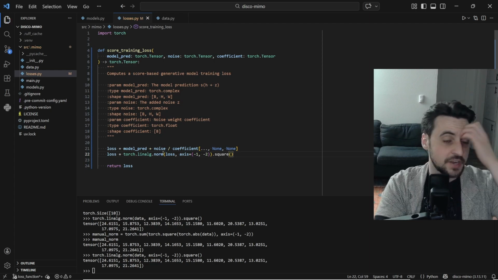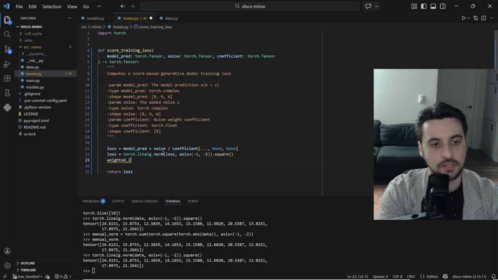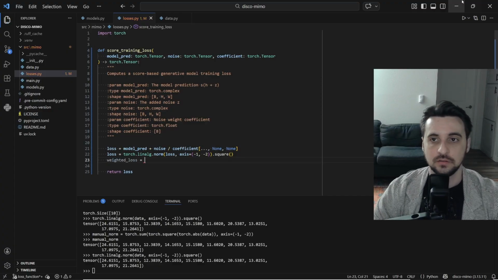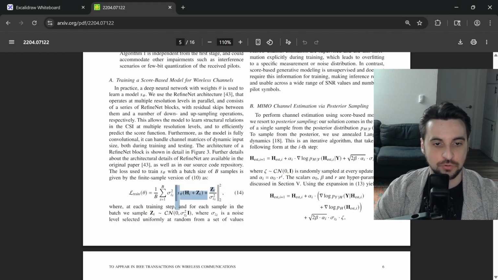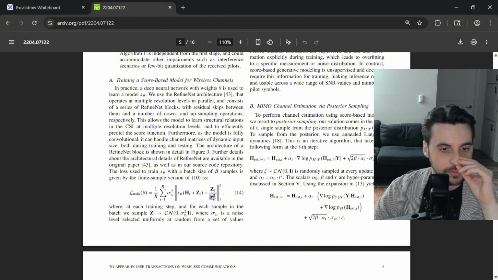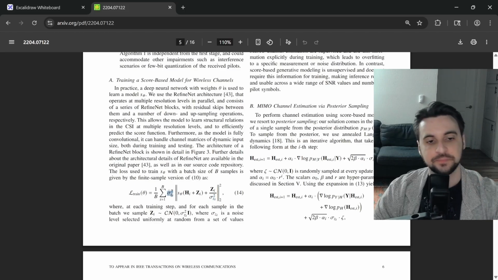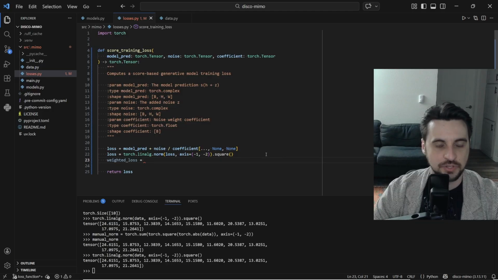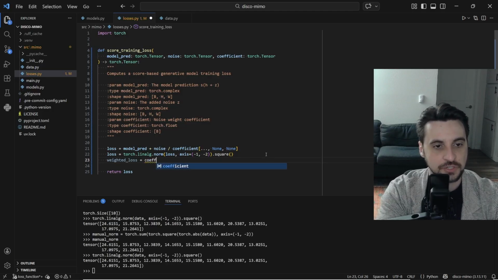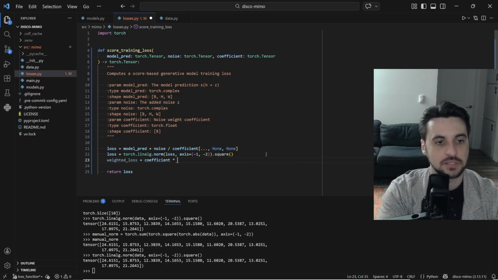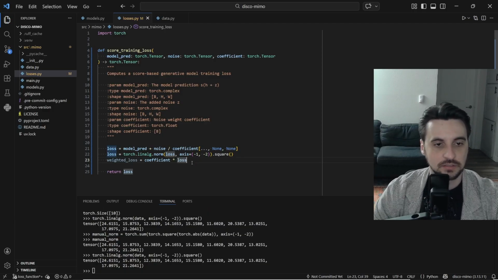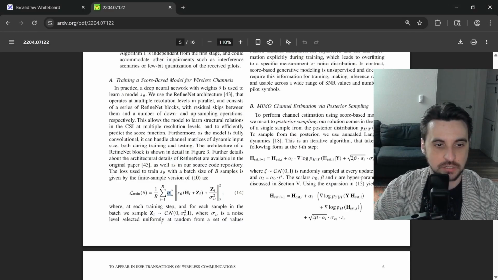Okay, we're almost there. And then we do weighted loss. Now, what does the paper say? We have each norms, but we have to re-multiply with the coefficient. Remember, we're assuming this is the coefficient. It's already squared, right? Well, that's really easy. So we just do coefficient times loss. Okay, then what? We just take the average, sum and divide by number of elements, okay?